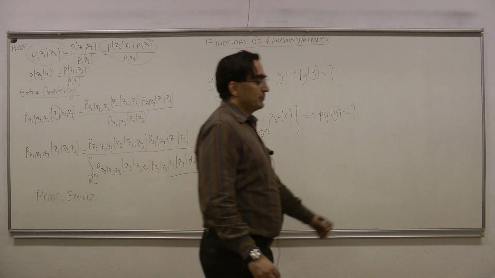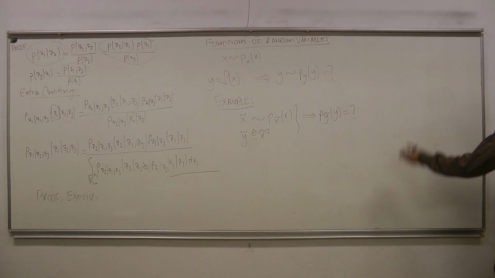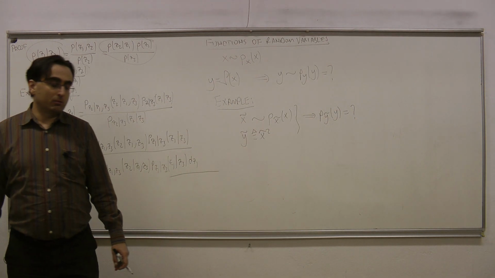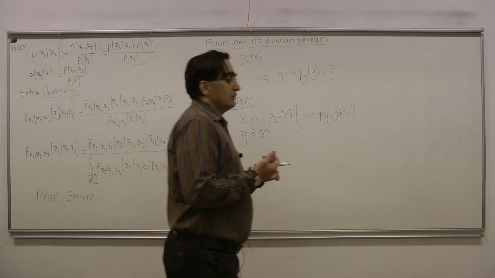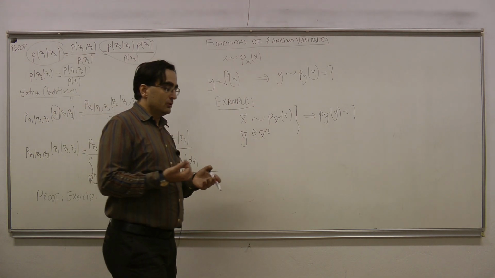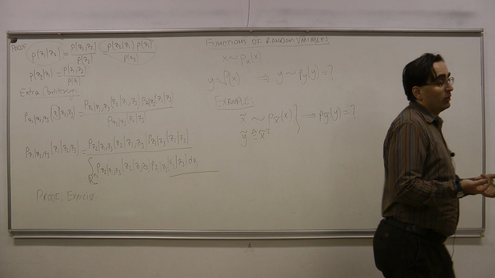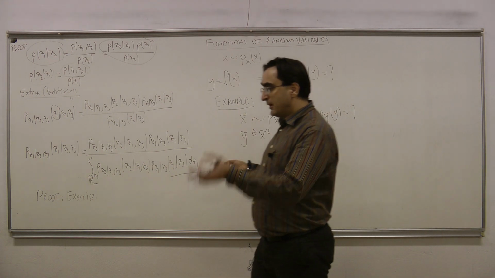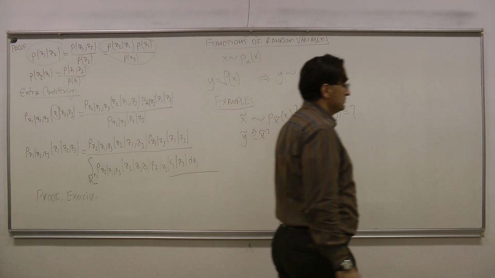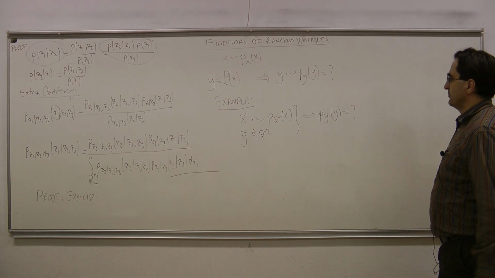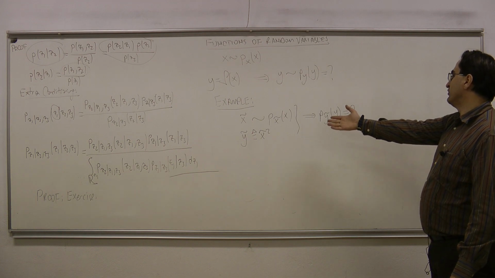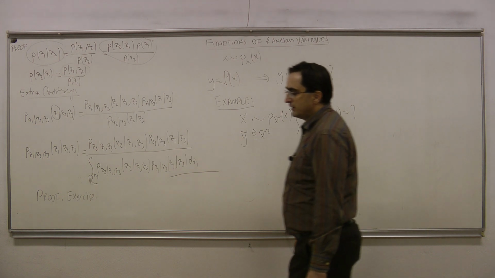So such calculations can be done, and there are some formulas in the literature. If you go back to your probability books, you would see functions of a single random variable, functions of multiple random variables, or multiple functions of multiple random variables, etc. For each of them, you will have some formulas. And here, this is the simplest case. So we have a real valued function of a single random variable.